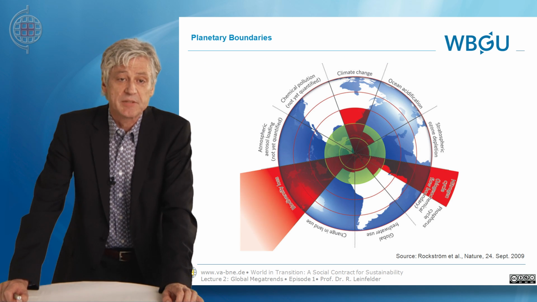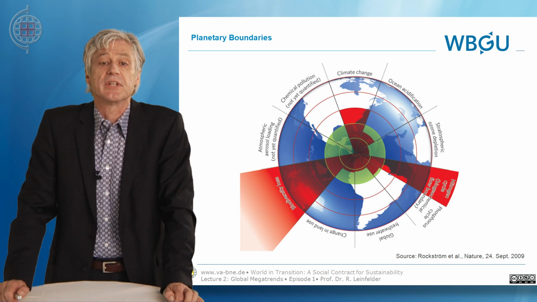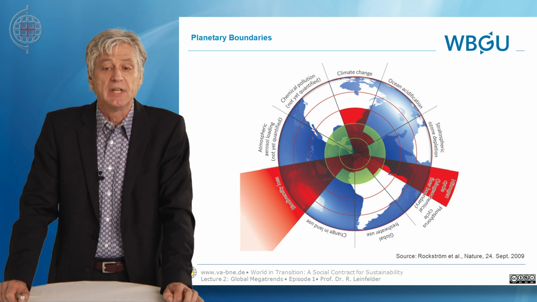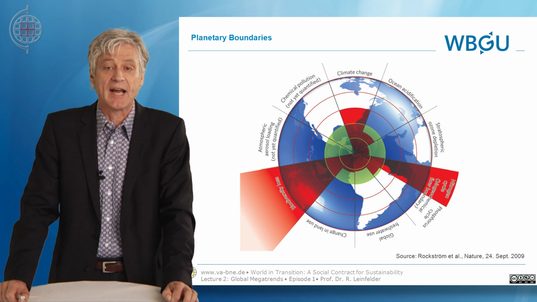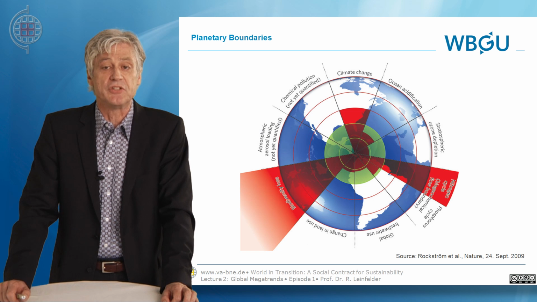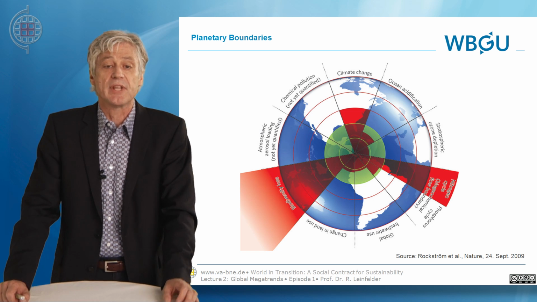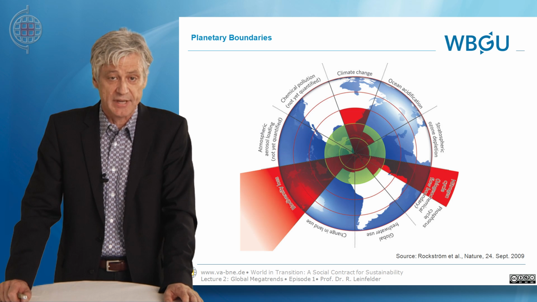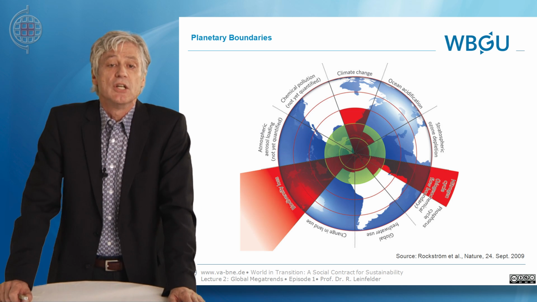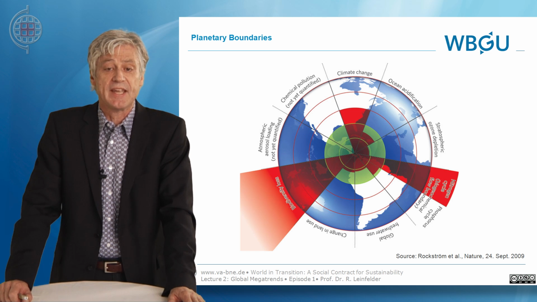So let's go to the trends, but first have an overlook across the planetary boundaries as defined by Rockström in 2009, and this follows up the guardrail concept, a much earlier concept of the WBGU, and it should tell you that we have a lot of different problems in our Earth system, quite some of which we have mentioned already. So climate change, ocean acidification, and so forth.